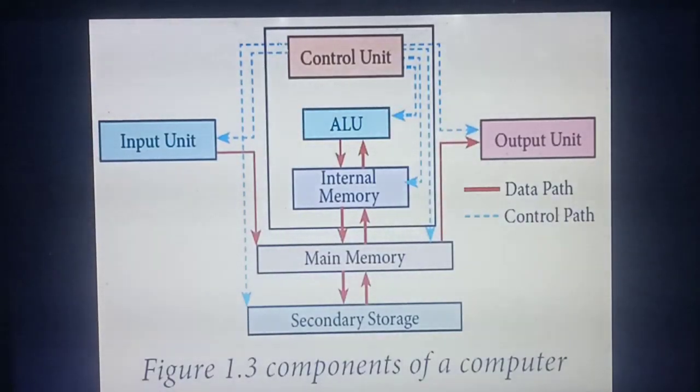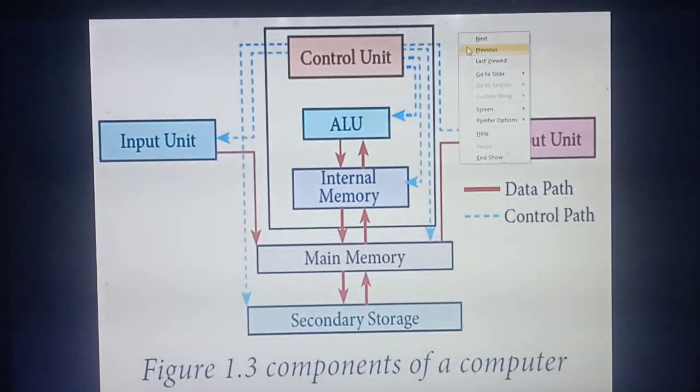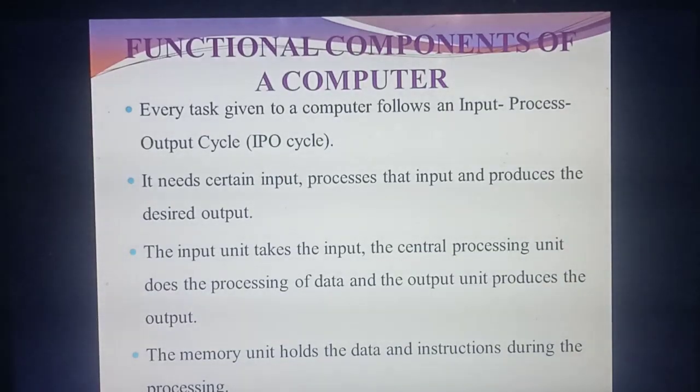Okay. So listen, what I am explaining, the functional components of a computer, is a very, very important 5-mark question. Understood? In this chapter, there are more important questions, but two are very, very important: generations of a computer and functional components of a computer. These two are mostly expected questions. So for a 5-mark question, if they ask, you need to write from here.